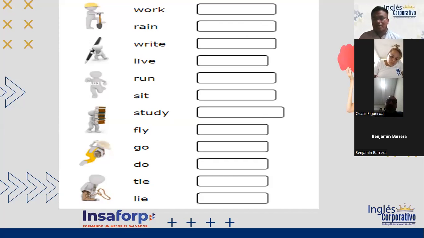So we have exactly, tenemos 5 minutos exactos para poder hacer eso. And the time starts now. Y el tiempo empieza a partir de ahorita. If you finish, si logran terminar before the 5 minutes, antes de los 5 minutos, you send the picture through WhatsApp. Envían la fotografía through WhatsApp. Okay, that's basically what we're going to do. If you have any question, just let me know. Si tienen alguna pregunta, me lo hacen saber, so I will be here to help you out.